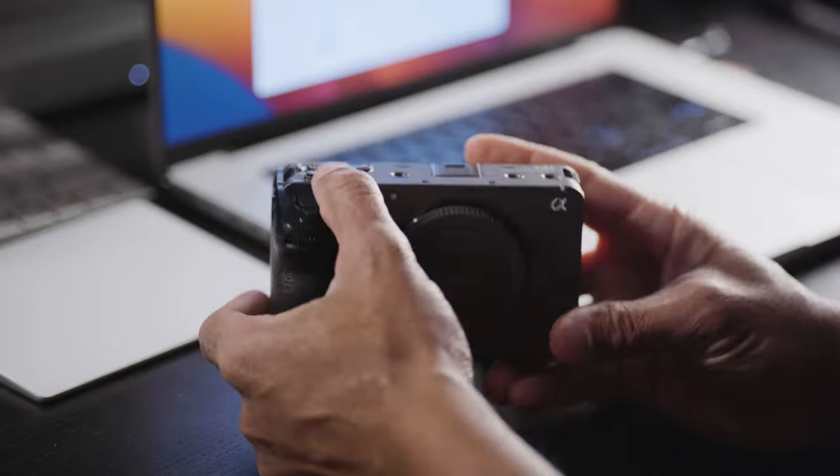I had to send it in for repair. About a year and a half ago, I had fried my Sony FX3 and that was covered under the Sony warranty because it was within that one-year bracket. That was covered. It took about three weeks or so for me to get the camera back, and they did a great job fixing it.